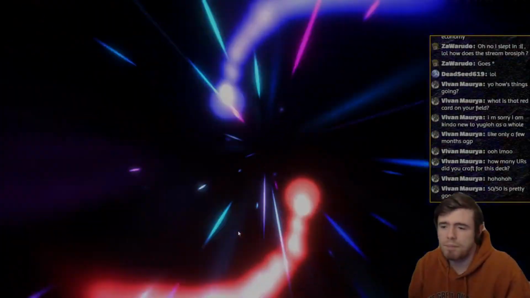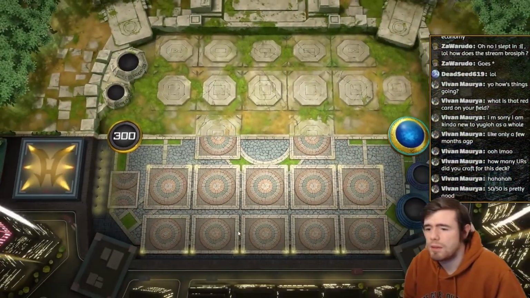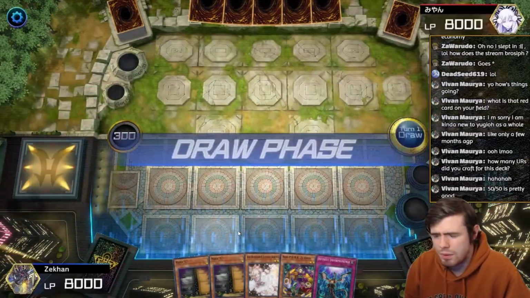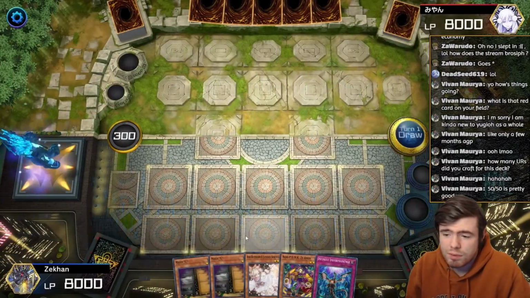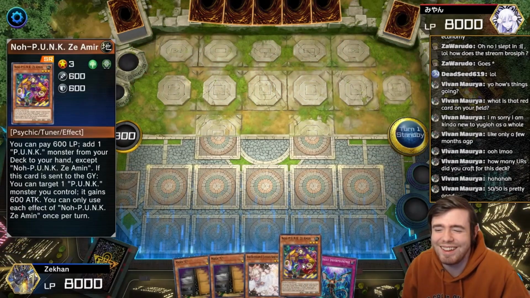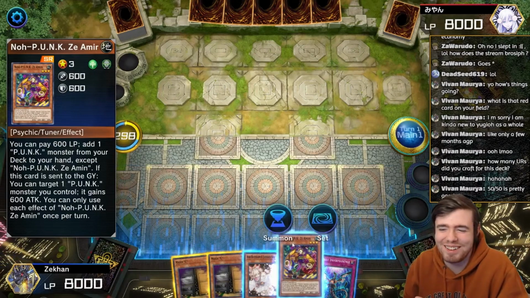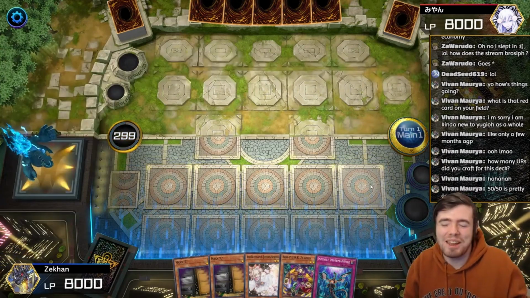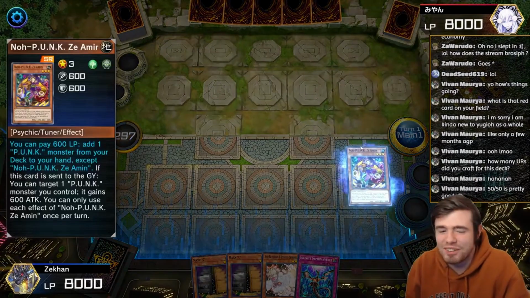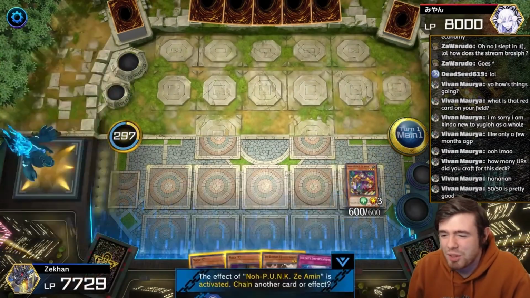Loving it. Alright, what do we got here? Ooh. Not a terrible hand. Literally, I say not a terrible hand. We have one engine card. Any hand trap kills us. We have one engine card. Oh, alright, we'll see. He simply doesn't have Ash Blossom. Yep, that's what I thought.